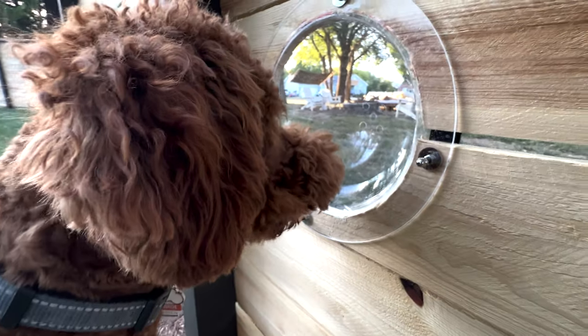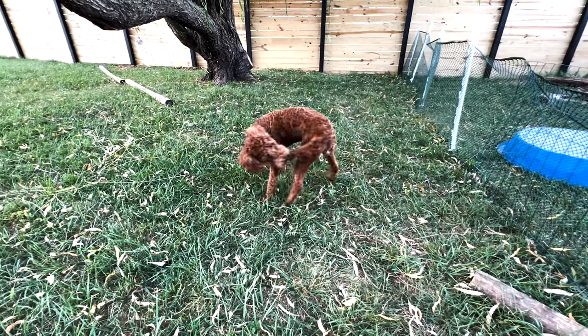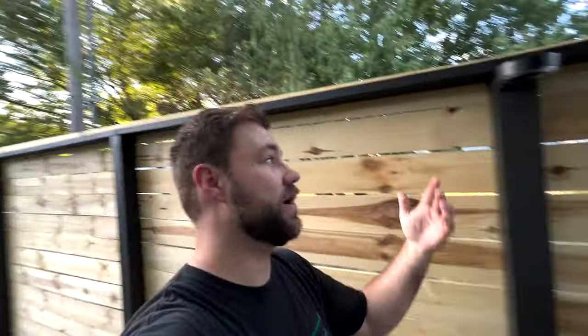It's been up for 3 or 4 days. He had to figure them out a little bit, but once he did, he loved them a ton. Don't you, buddy? You like them? He does. The other thing that I put in are these down lights, and they're solar powered. They charge up all day, but then they last about 10 hours, which is pretty cool.